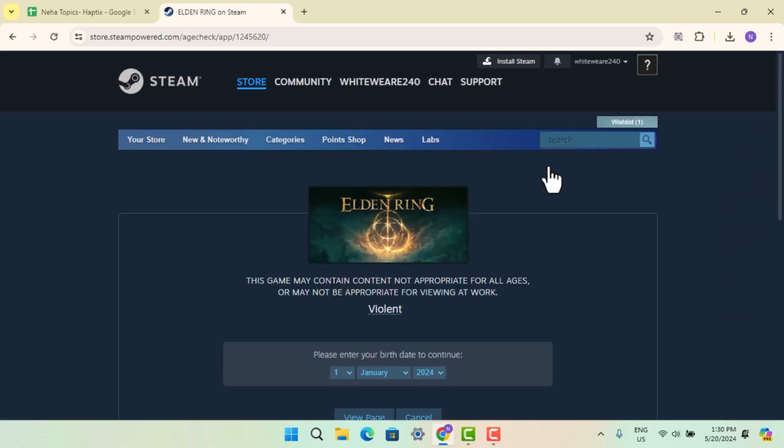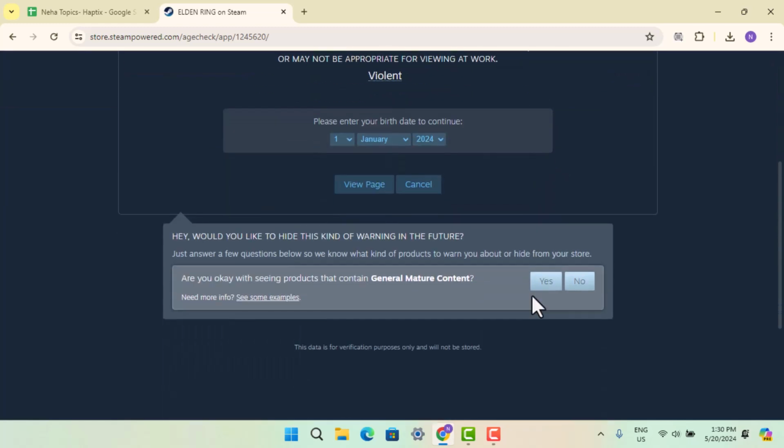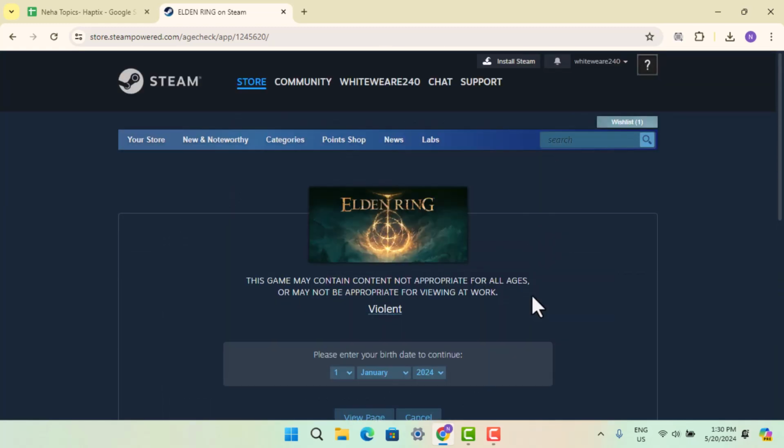It's going to take you to the info page, and here you have all of this information, and just go ahead and press on the download button and just install the exe file and all that, and you can go ahead and set up your account. So that's how you can download and install the Elden Ring on your PC or laptop.